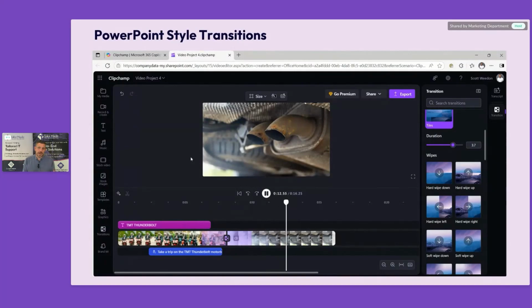So if we think about Clipchamp, we have the ability to upload our own videos, put text in, have it narrated over the top of. If we don't have any videos that fit, we can grab some out of the store. We can trim and cut things down. We can create these neat transitions between the videos.